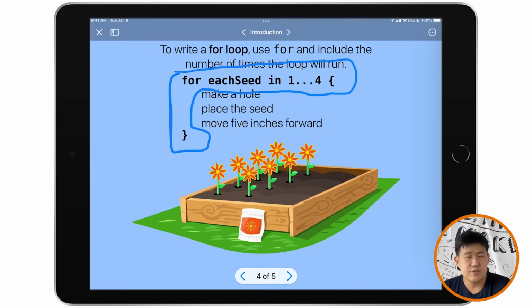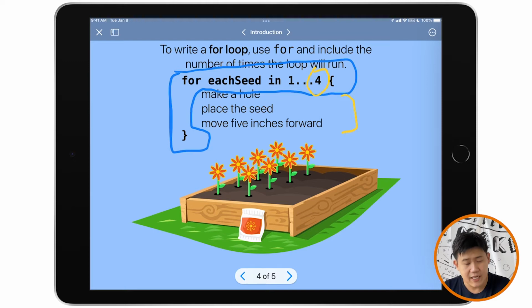This is like those alligator-shaped blocks that you see in things like Sphero and MakeCode and things like that. And what this means is that all your code is enclosed within this for loop. This means that these 3 lines of code right here will be repeated the number of times you specify. How do you specify the number of times it runs? Here you go, 4. All right, it says here, you're going to run this 4 times.